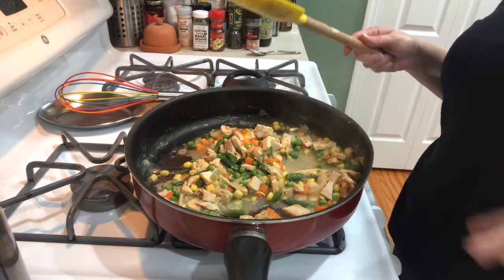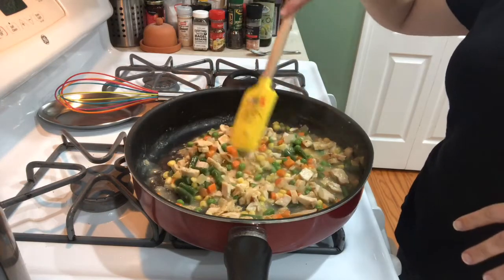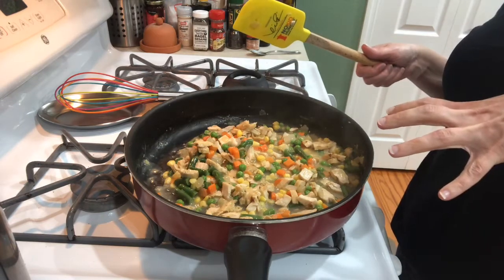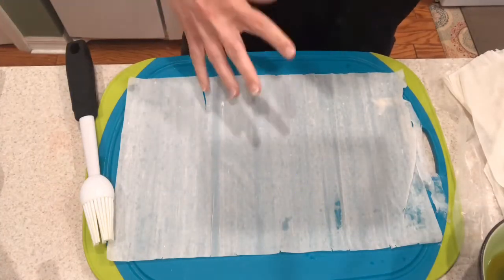So, kind of a low heat here. And we're gonna let this simmer for about 5 to 10 minutes until it becomes more of a gravy sauce consistency as opposed to the watery one that we have right now. And then we'll be ready to fill. Now we're ready to go ahead and put together our pot pie turnovers.